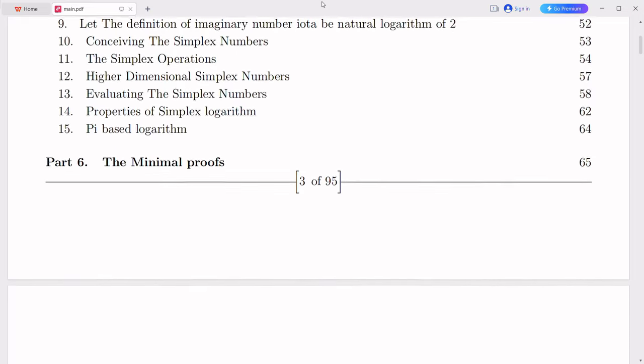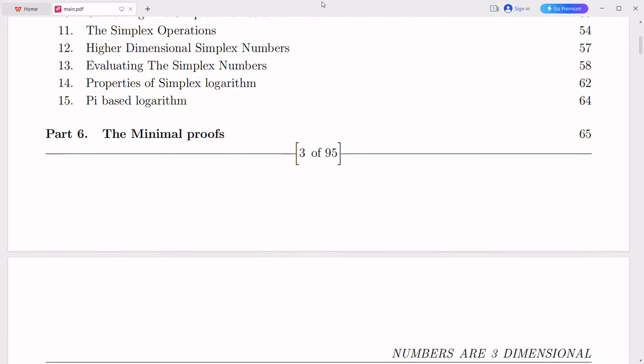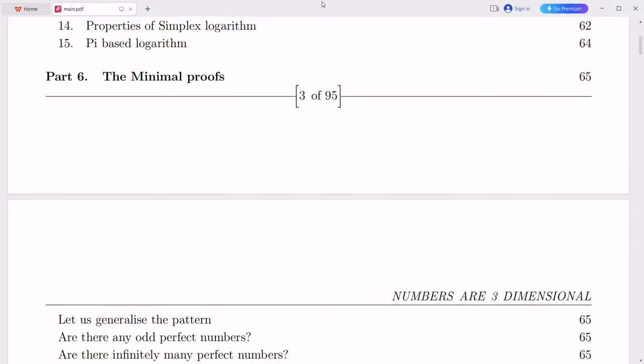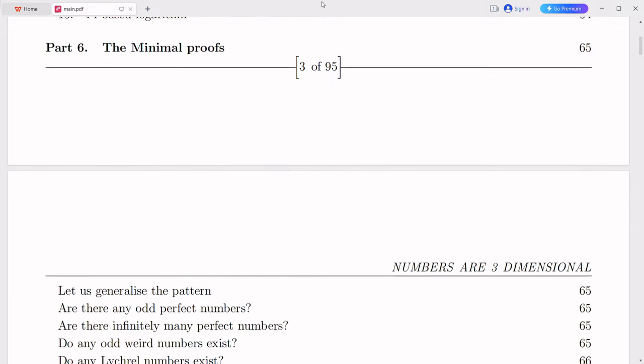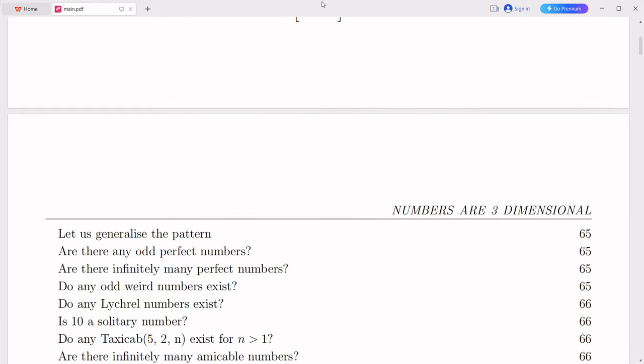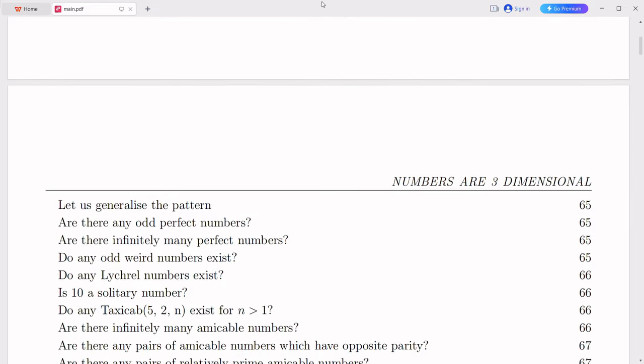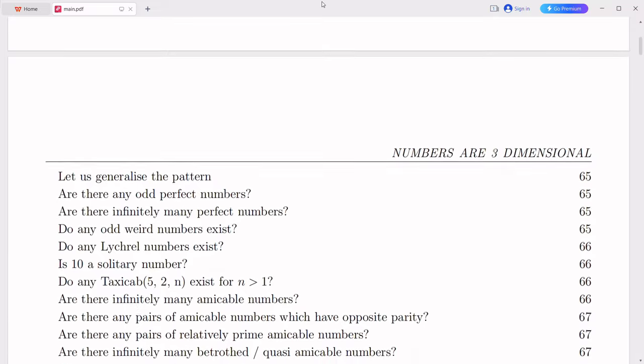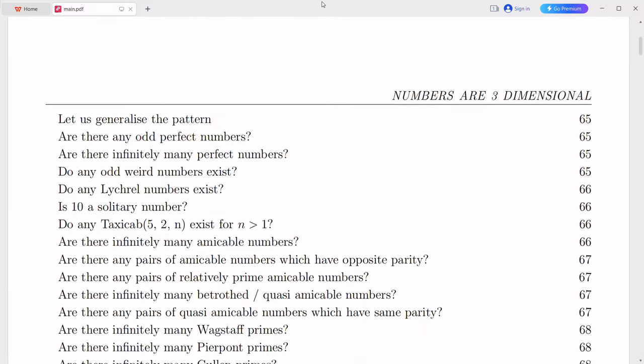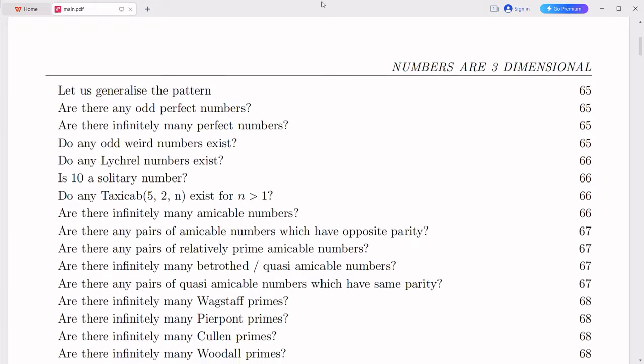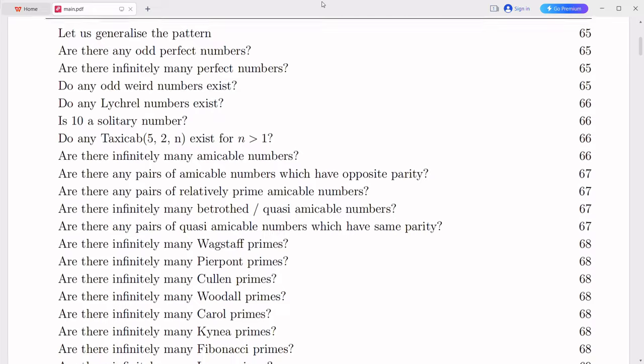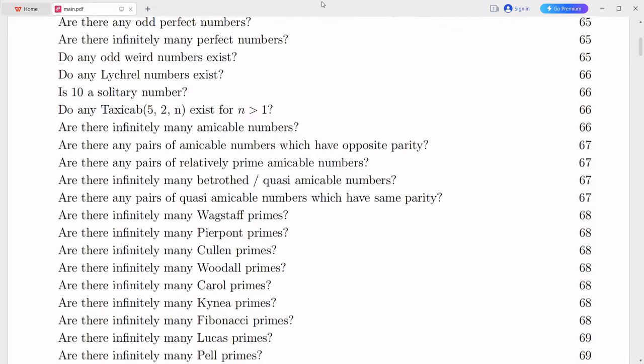I obtained initial results that challenged established notions, such as zeta(1) being equal to 1 instead of infinity and zeta(-1) being equal to one-half rather than Ramanujan's value of -1/12. This deviation from conventional thinking led me to propose both the existence and completion of algebraic cycles involving at least the zeta function.